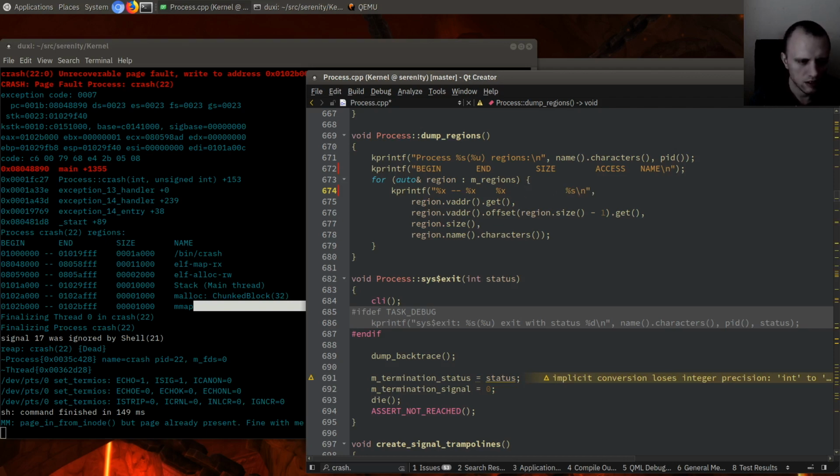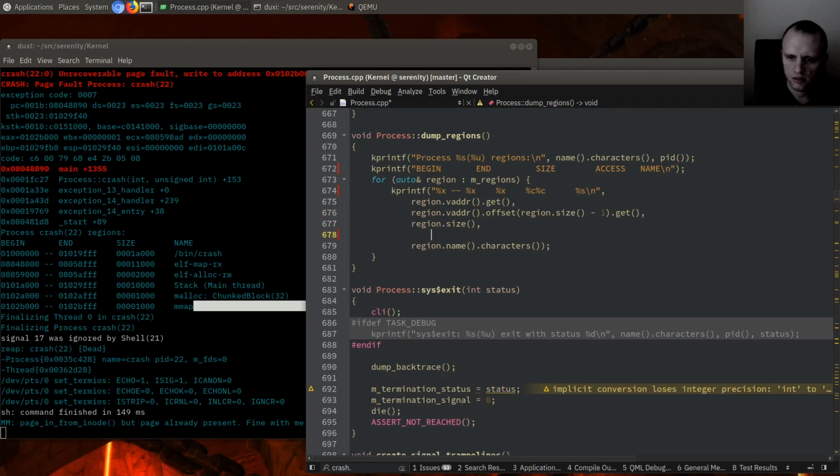And then here, I guess we want to say, okay, and then they will be, region is readable R, otherwise space.